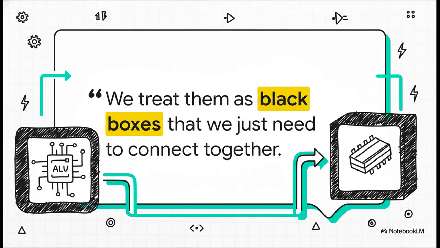And this, right here, is where you really see the power of abstraction kick in. Once we've built our ALU, once we've built our memory chips, we get to completely forget about all those thousands of gates inside. We can just treat them as black boxes. We don't care how they work on the inside anymore. We only care what they do. Our job just got a whole lot simpler. All we have to do now is connect these boxes together.